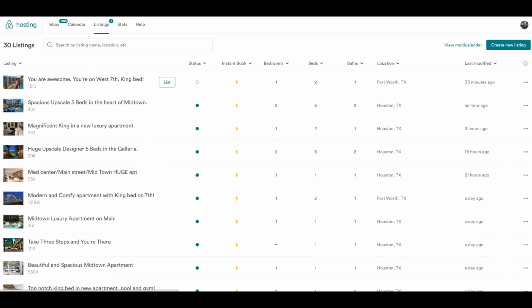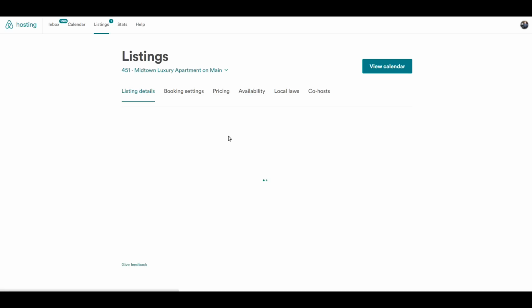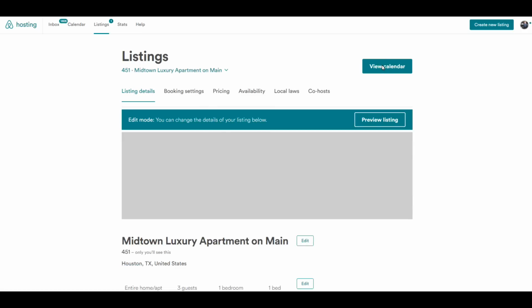So this listing of mine is one of my older listings. It's actually one of my first. And so the way that I've priced my unit, I've actually done the math for the last couple of months, and I'll make over $3,000. I make over $3,000 a month on this little 1-bedroom, and my rent is super cheap. It's wonderful. So what we've done is we've looked at our competition here, right?